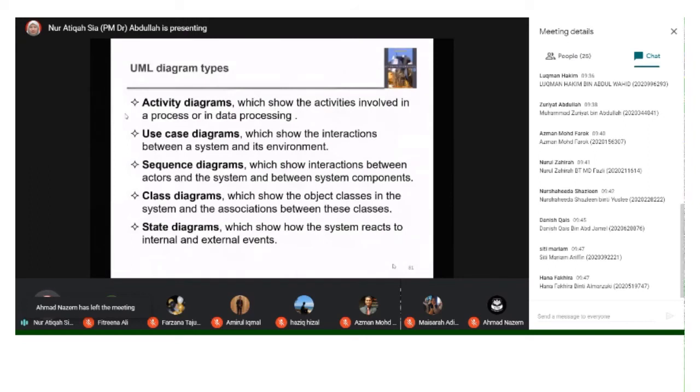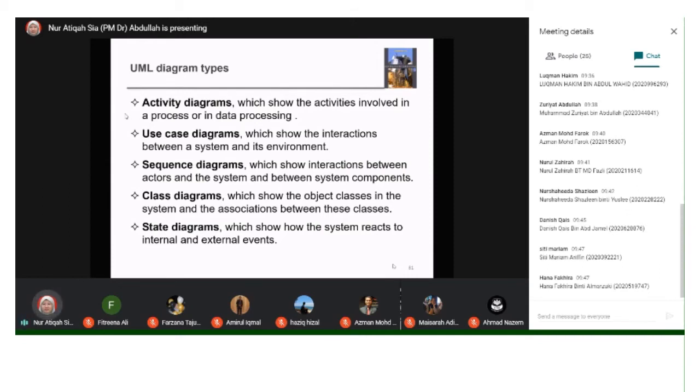Okay, when we talk about activity diagram, seperti nama dia lah, show the activity involved in the process. So basically you have to know we call it the standard of activity diagrams. Maksud activity diagram dia kena lukis dalam swing line. Maksud dia ada swing line dia. Swing line in terms of the actors, in terms of the system. So dia akan ada swing line dia sendiri. Swing line untuk actors, swing line untuk sistem dan sebagainya. So bila macam tu dia ada activity diagrams, okay? Jadi basically kena tahu apa structure dia.